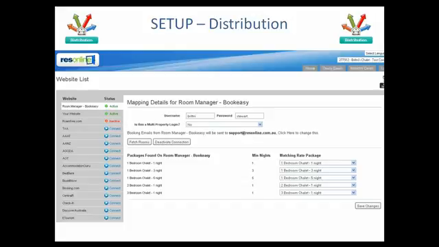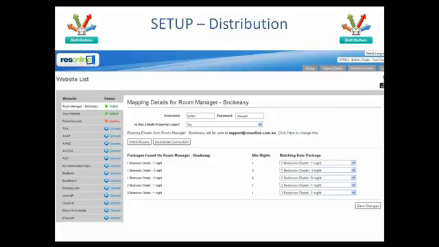I've clicked on Fetch Rooms, and ResOnline has logged into that channel and returned all the rate plans that I had listed on that channel and has displayed them on the left-hand side there. So it's found my 1-bedroom chalet 1 night, my 1-bedroom chalet 3 night, my 1-bedroom chalet 5 night, my 2-bedroom chalet 1 night, and my 3-bedroom chalet 1 night rate plans that I had set up on Room Manager or BookEasy. So entering my username and password has allowed our system, as in ResOnline, to log into BookEasy, get that information, and list it here for you.